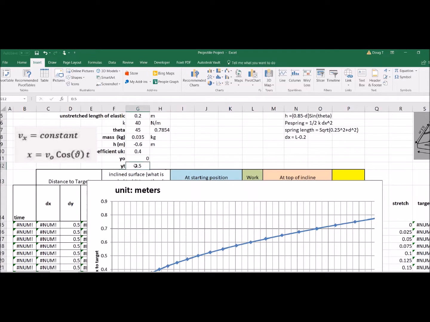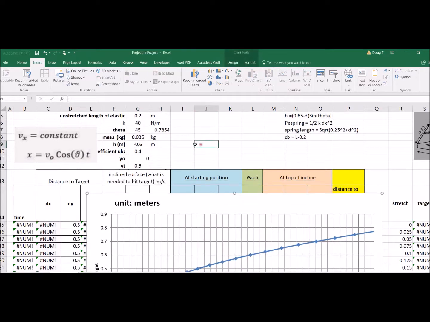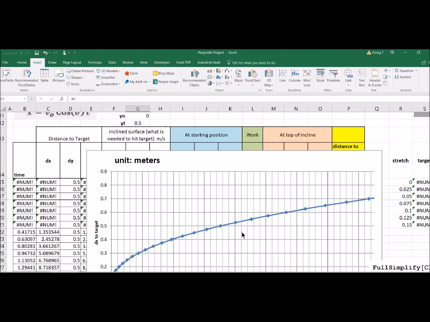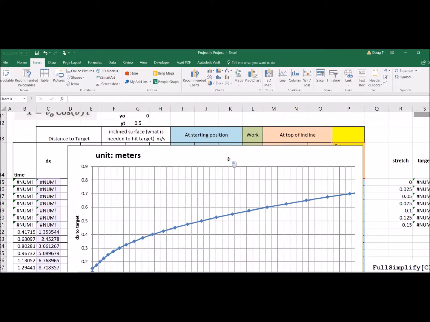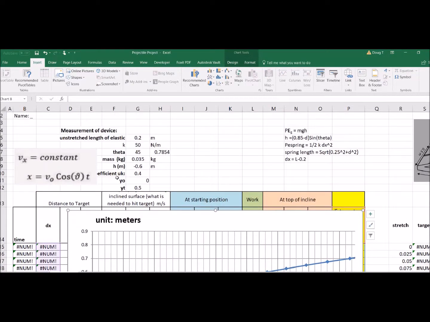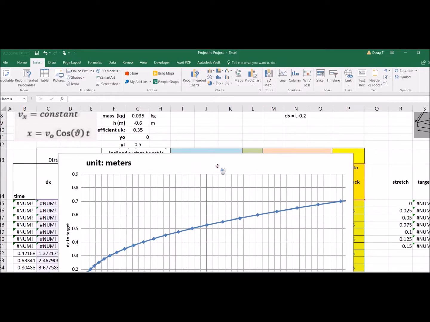So we can adjust our position to the target. We can go ahead and adjust our spring constant if we want to. So what if that was 50 instead of 40? How would that change our performance? Or if our curve is not matching what we actually get, we can come up here and change our friction coefficient, if we need to grab a little bit more energy out of it, or if we need to give it a little bit less energy. So you can kind of mess around with these guys until you get your curves to match what you're experimentally measuring. Okay, hope that helps.